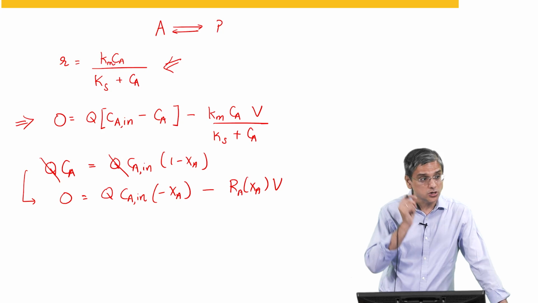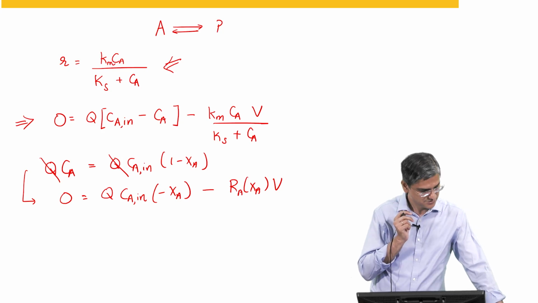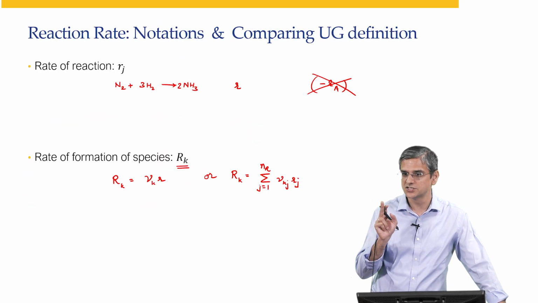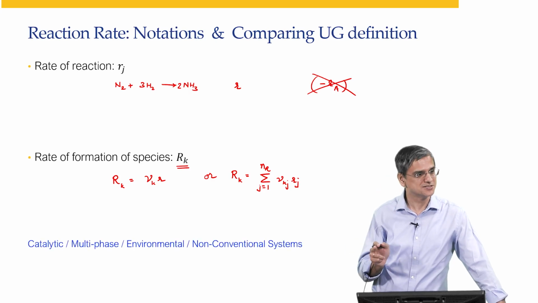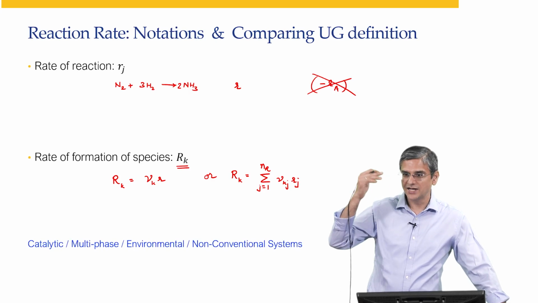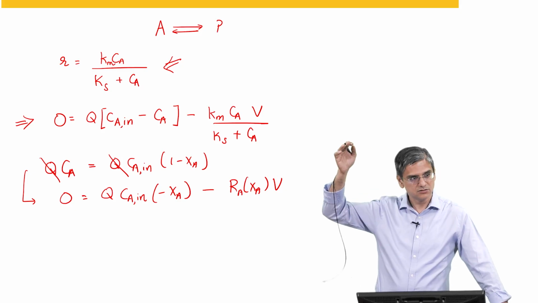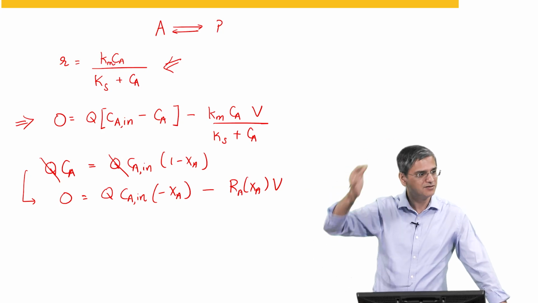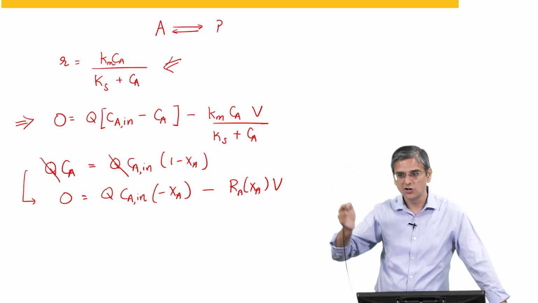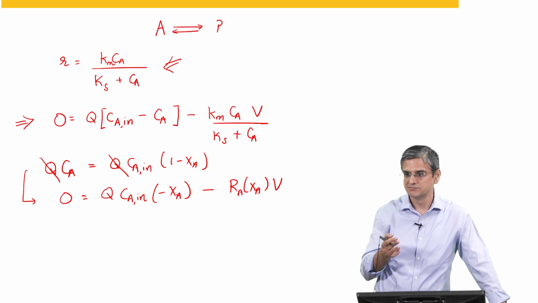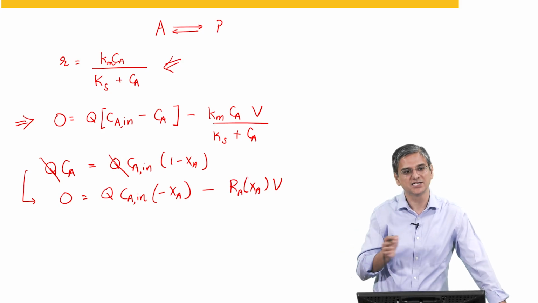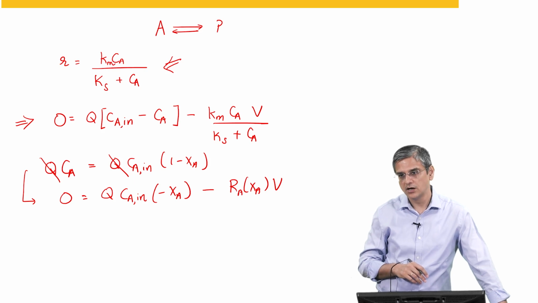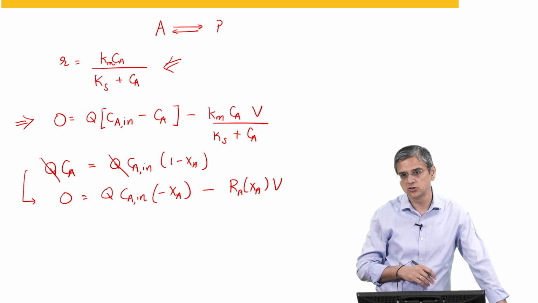Why? Because total number of moles is not conserved. In the ammonia reaction, the total number of moles is not conserved, but the total mass is always conserved. So, if you multiply mass fraction in minus mass fraction out on the top with mass flow rate, it will become mass flow rate in minus mass flow rate out, and the denominator also mass flow rate in. Therefore, only with mass fractions does conversion equal to mass fraction in minus mass fraction out divided by mass fraction in work, not with mole fractions.